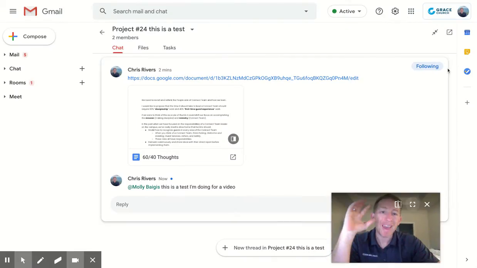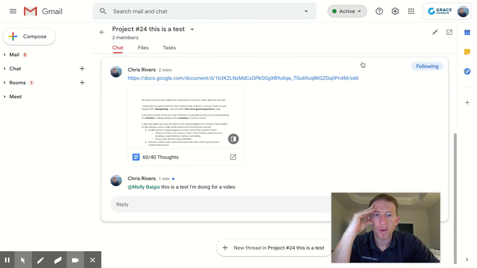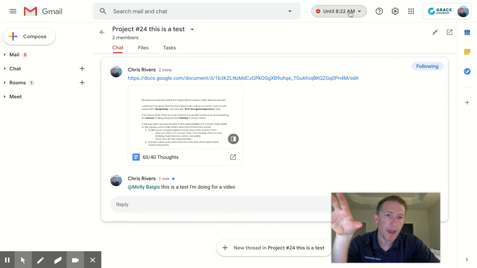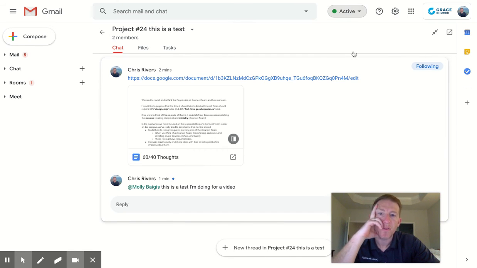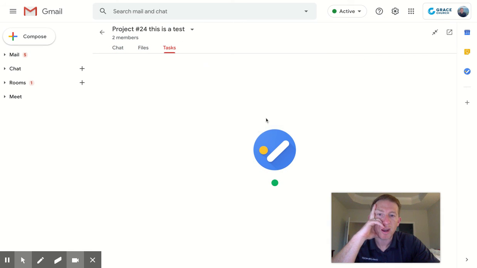So now that you actually have this feature, you can start playing around with it. And I'd like to play around with it with you, help test this out with your ministry, and we can go from there. There's a couple other features that I would share with you. You can also mute your active status so people don't see that you're online. You can take a break if you want to turn that off, the do not disturb. You can just kind of play around with this, but this might be a tool that you want to use.